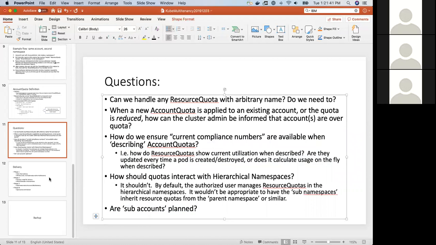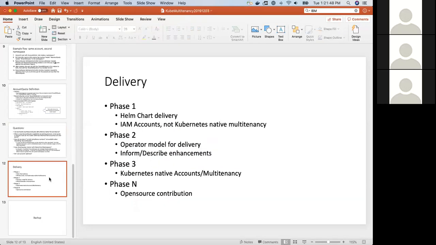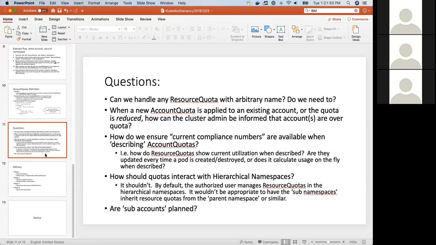All right, then one more slide, and then I'll come back to the question slide and see if anybody has any other questions they want to add to it, or if anybody has any answers. Maybe we can ask the last slide I had. Questions on the technical side for design first before we go to the delivery phase. Sure. So Tasha or anybody, any questions on the design part?